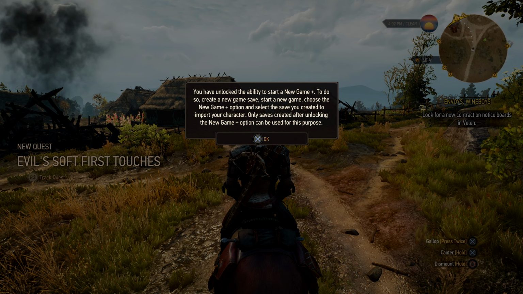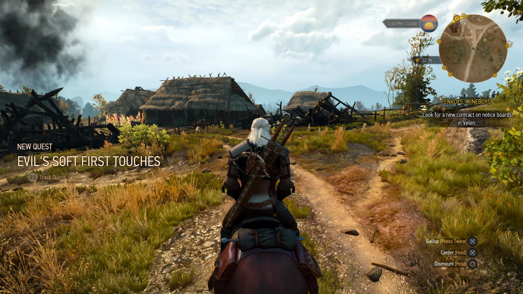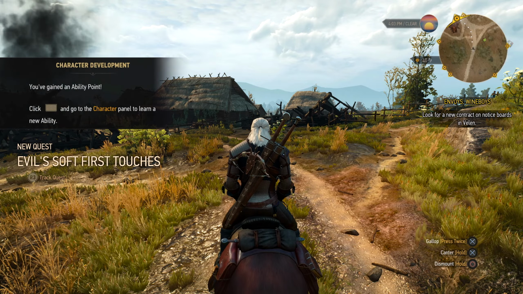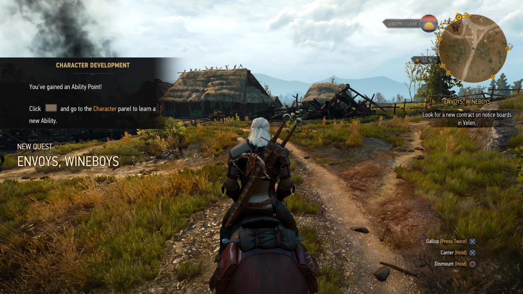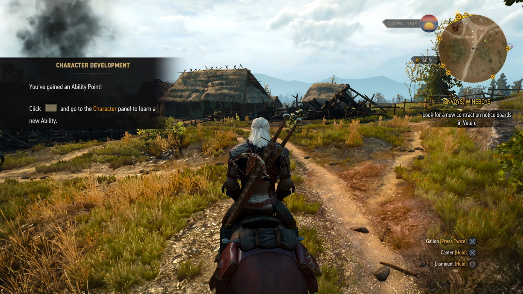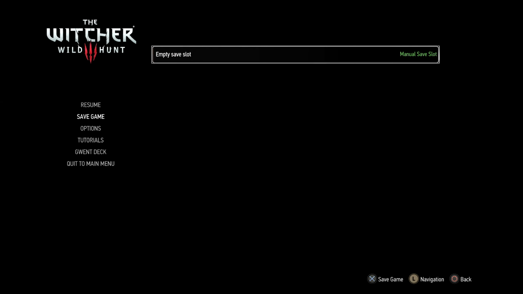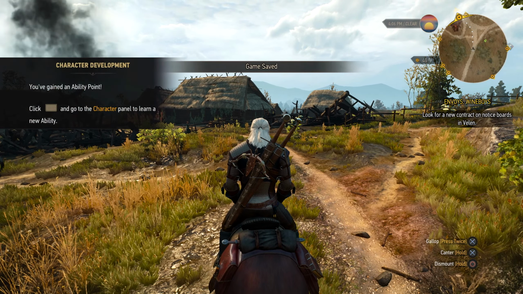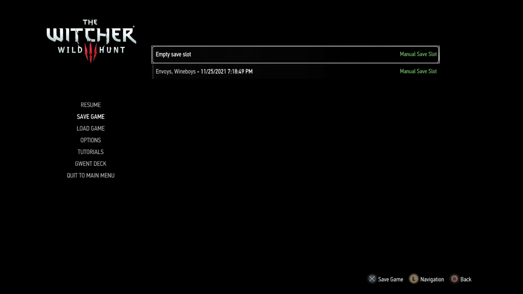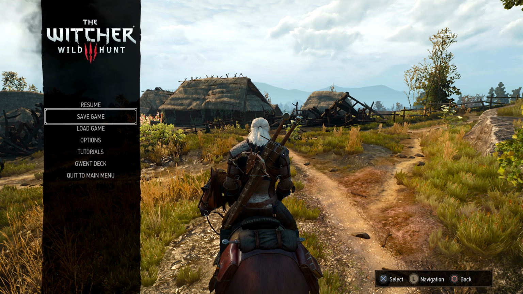You have unlocked the ability to start New Game Plus. To do so, create a new game save, which I'm gonna do right now. You gotta wait a few seconds. Do all these prompts and everything. I like to wait for all the text to go away on the left, then save. See, so I'm gonna make a save in the manual slot, and it takes a few seconds. There it goes right there. So you can see game save. So if I go back in there now, there it is. Okay. Now we go back to the main menu.